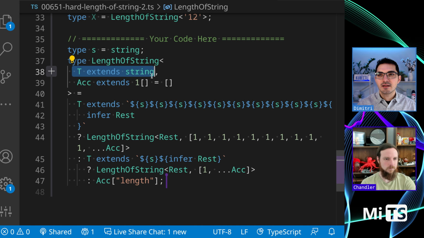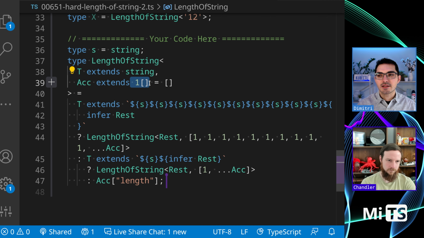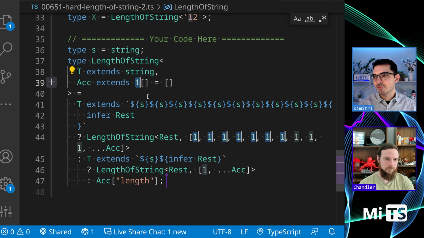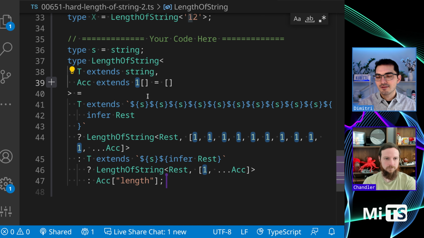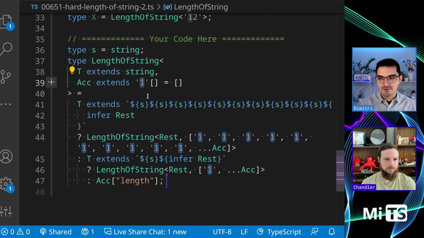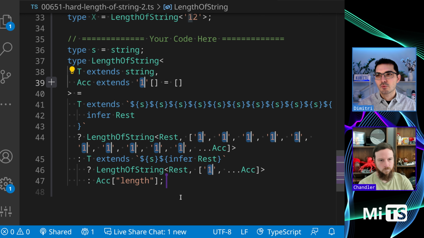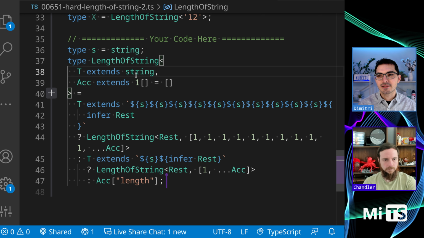But T takes an accumulator, which is a counter accumulator. We've seen this kind of thing before. For all the places where it says 1 here, you could put like, I don't know, cat. It doesn't matter. Everything still passes. So we're just making an accumulator that's basically a counter.